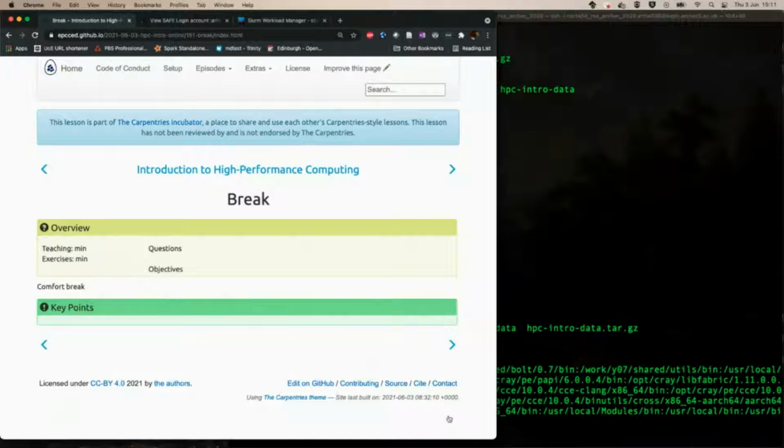I did have somewhere as well, I can't remember exactly where it is. I'll look it up over the break as well. There was some advice on how to verify the integrity of your archive before you delete the source files. So often you'll create an archive and then you want to get rid of the original data it came from and transfer it off ARCHER2 to free up space. But you want to make sure that that archive actually really does contain the data and is verified to contain the data before you get rid of the original source data. I'll look up the link for that and put it in the Etherpad again, because there's some documentation on how to do that operation, because that's also a useful thing to be able to do.